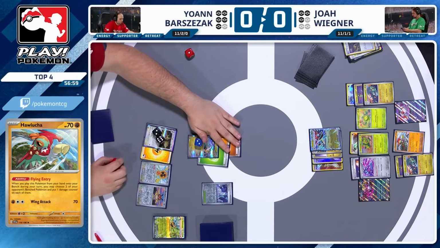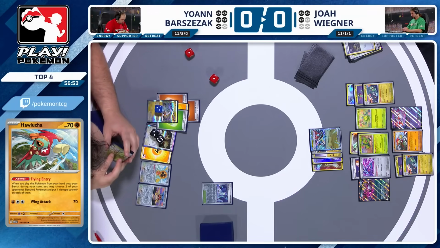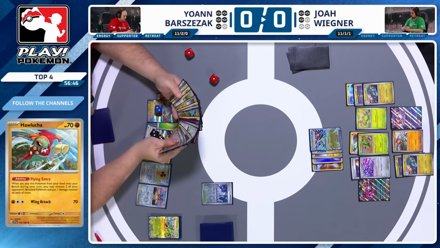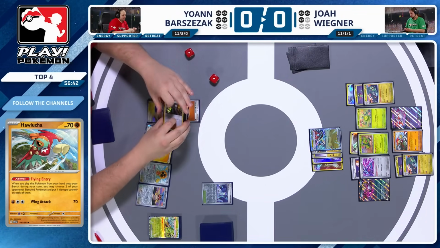So just confirming there, because there's been so many consecutive turns for Joah, just making sure that was the only supporter played in that turn. But very smartly, Joah was using things like Brock's Scouting and Jacq to try and take those cards out of the deck, set it up as much as possible, and thin it ready for this moment. Look at that board state for Yoann, though. It is a dream board position.